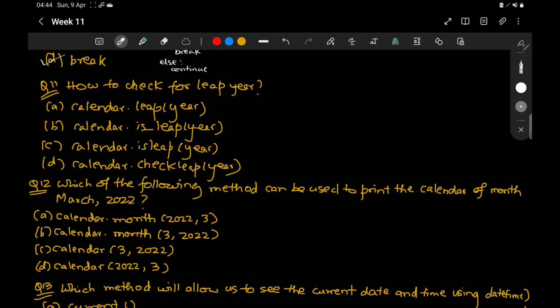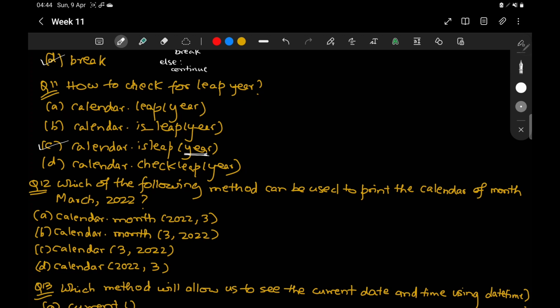Okay, so the correct option is option C, calendar.isleap(year). So you give the argument of the year and then it will return true or false based on whether the year is leap or not.